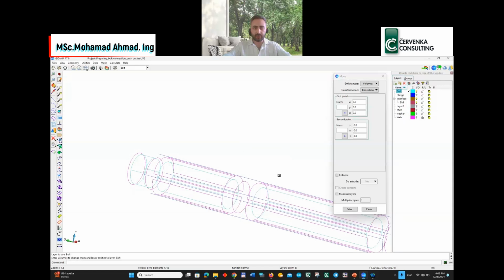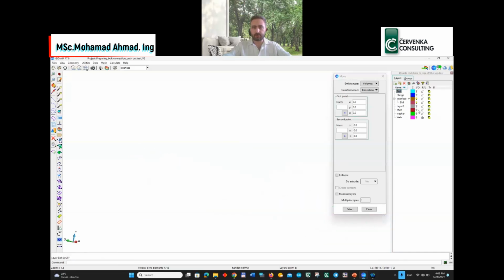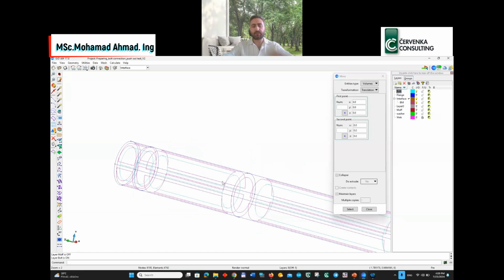So if I have all this for the bolt, and then if I activate the nut, I see all the lines of the nut inside this layer. And if I deactivate it and activate the bolt again, we also see all the lines, nodes and surfaces related to this layer.